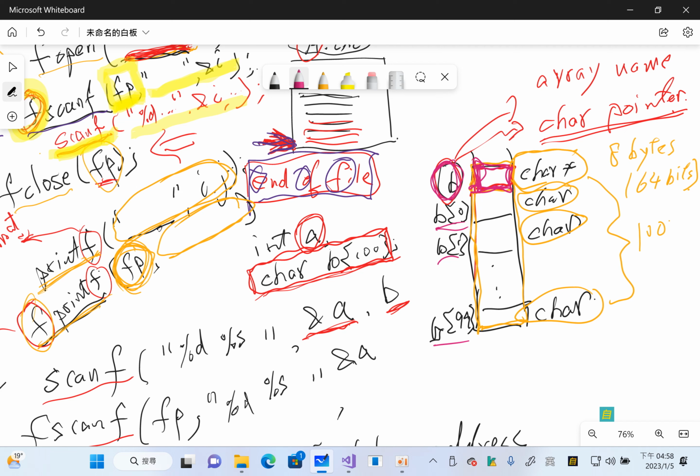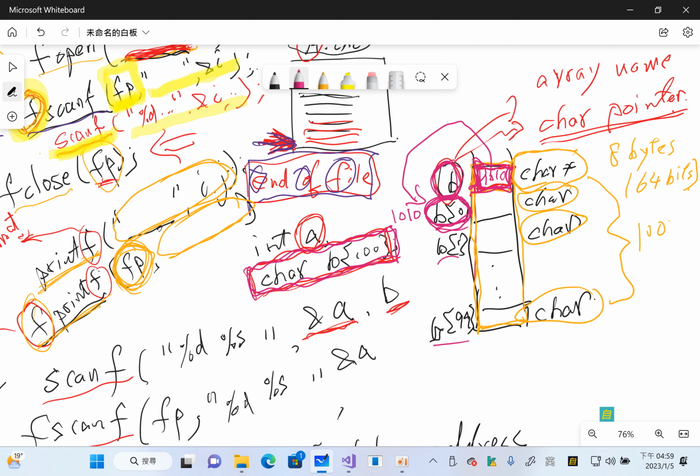which is an address. By declaring this char array, its address is set to b[0]'s address, so it points to b[0]. If b[0] is located at 1010, then here is 1010.